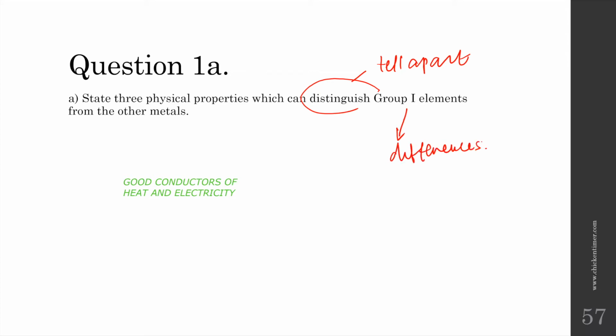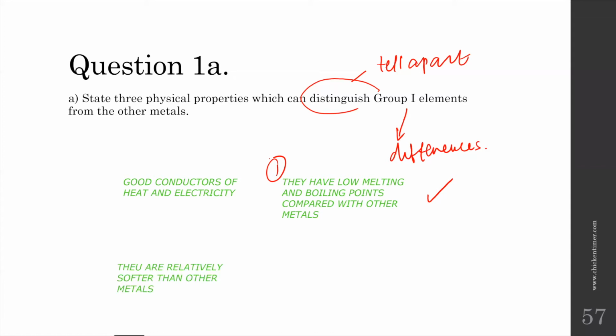So it is a good conductor of heat and electricity, and other metals are also good conductors of heat and electricity. So it is not a difference. Yes, this is one. Something else, you got 3 of them. So one is melting point, then there are other 2 physical properties. Yes, they can be cut with a knife. One last one.